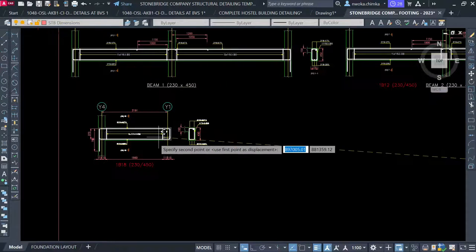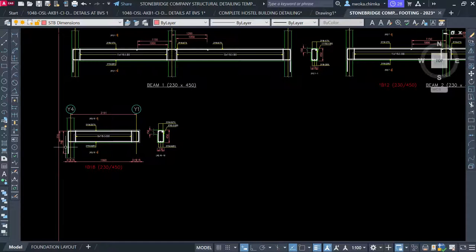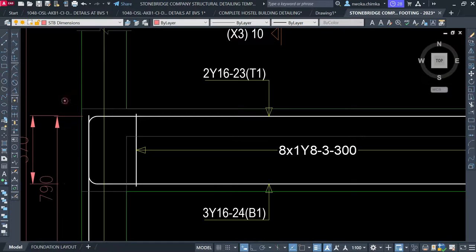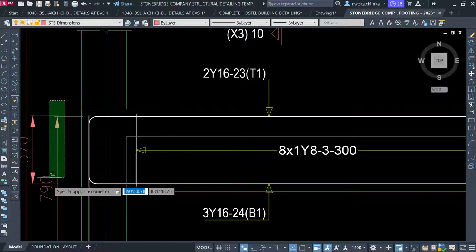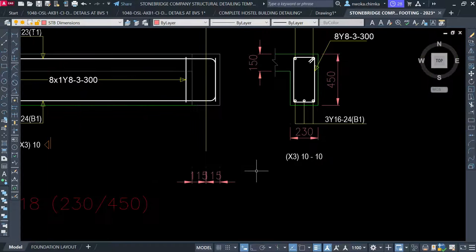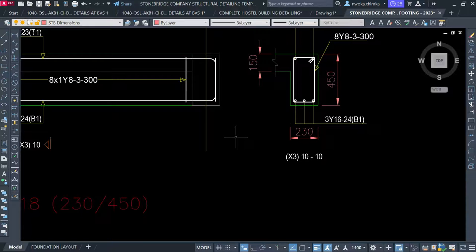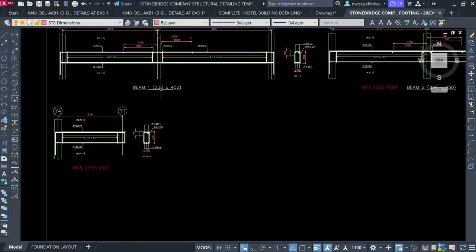So right now, start from this next row here and place this one here, and then remove all the dimension lines which are not necessary. Like these ones now are not necessary. So I'll just click, select them, and then remove them, enter, and remove this one here also, and then remove this one here. Okay, that's fine.